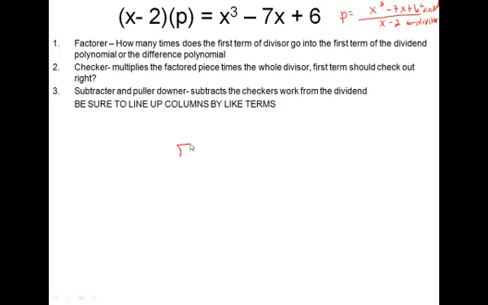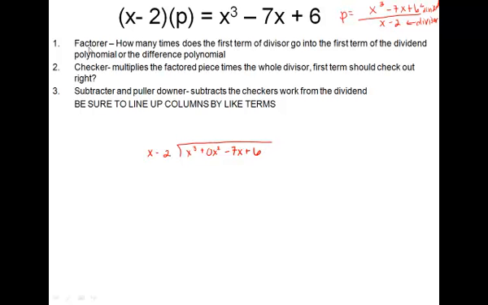So I'm going to set up my box, and that top number, or the dividend, is what goes underneath that dividing box. So here's where I'm going to use that previous slide's tip, that we want to represent in each column a degree. In this example we're missing the degree 2 exponent, so we're going to put a 0 placeholder in there. So I'm going to put a plus 0x squared in there, and then we can carry on with the polynomial. Because here we have a degree 3, degree 2, degree 1, and then x to the 0, which we never write. And then on the outside we have our divisor.